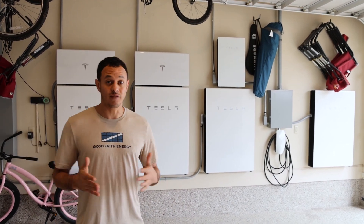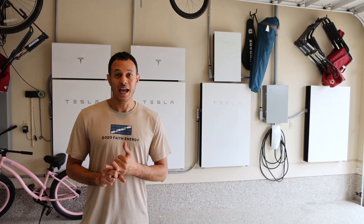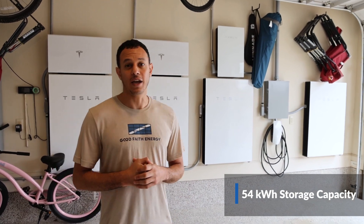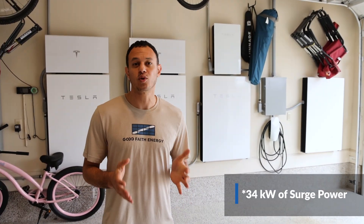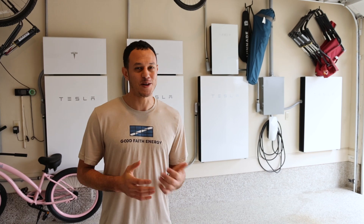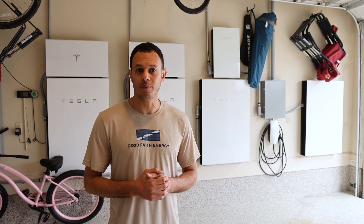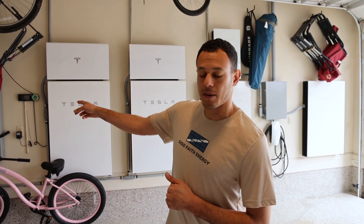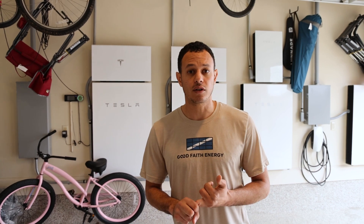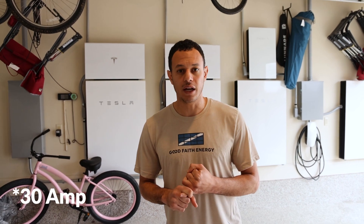This is, as you can obviously tell, a monstrous electrical system and a whole-home backup power system. With a total of four Powerwalls, we're looking at 54 kilowatt hours of storage. We have a surge power rating of somewhere between 35 and 40 kilowatts that this battery system can handle. In the event of an outage, you don't want to run your home at 30 or 40 kilowatts continuously, but just knowing that your home has the ability to do so gives you a lot of peace of mind. Over here you'll see the combiner panel, where we combine all the breakers for the batteries. We've put one in for the EV wall connector as well — a 50-amp breaker for the Powerwall Plus, a 40-amp breaker for the Powerwall 2s, and a 60-amp breaker for the EV wall connectors.